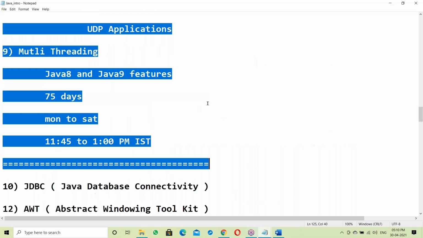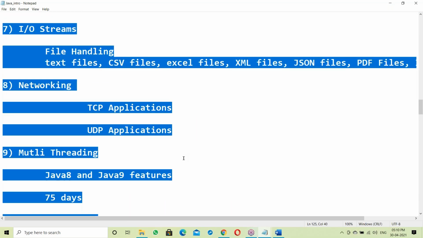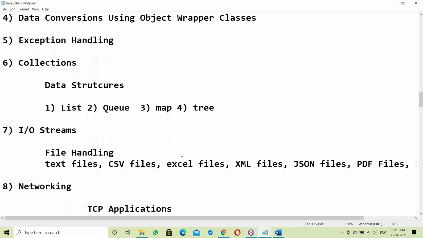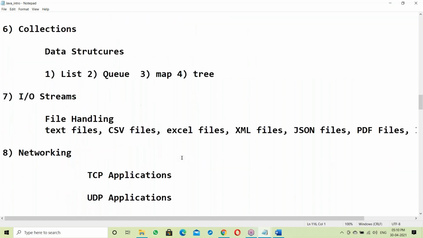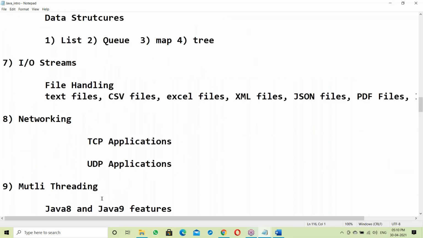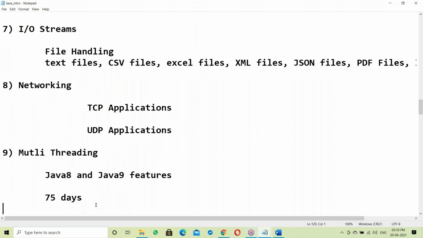Our syllabus is the SE features, that is, Java Standard Edition, including Java 8 and Java 9 features, totally 75 days.